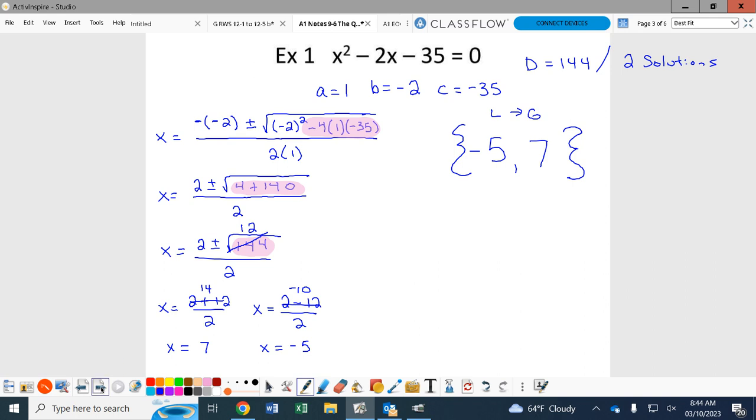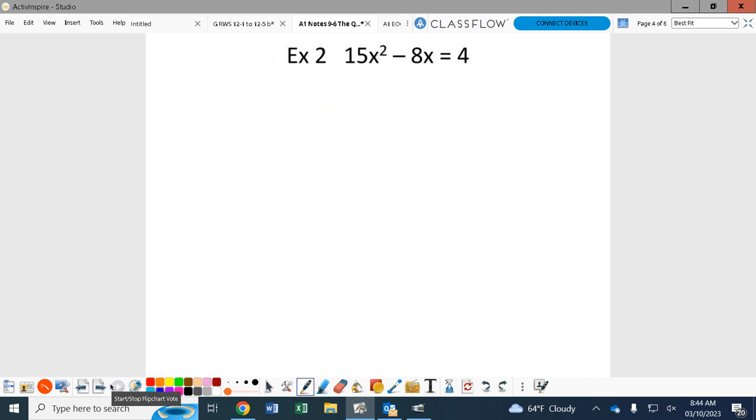Let's do it again. So, first things first, a quadratic equation cannot be solved using the quadratic formula or anything else unless it is equal to 0. It is also not in standard form. It doesn't go from the highest power to the lowest. It's got something on the other side. In order to solve it, it's got to be equal to 0.